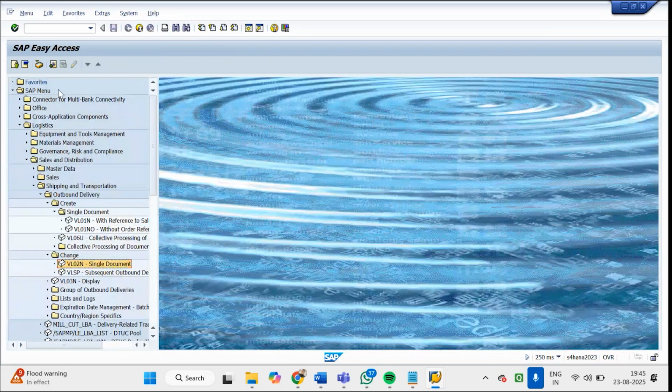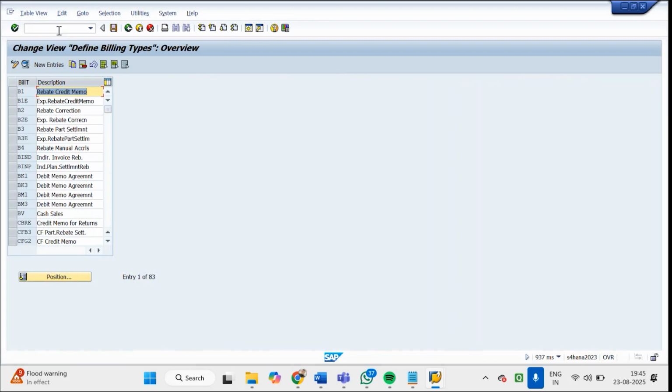We have a direct transaction code. SAP has given the option, you can use the direct transaction code VOFA, enter, and come to the direct display, Define Billing Type.